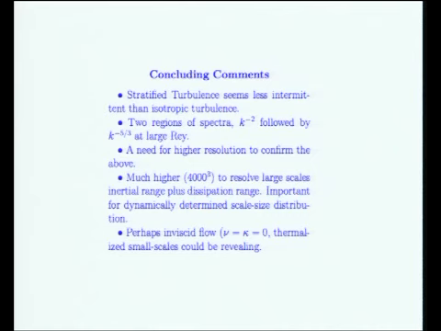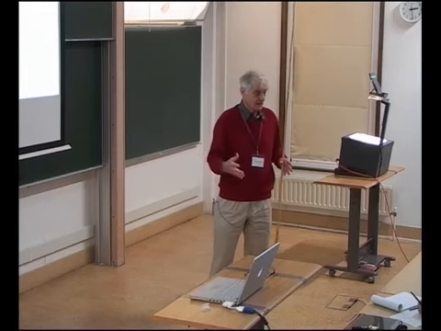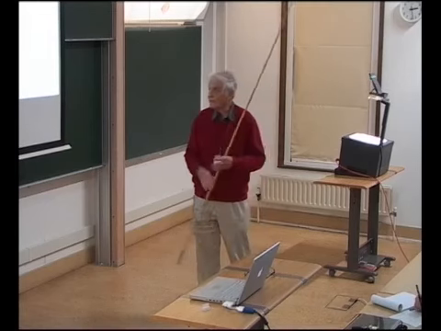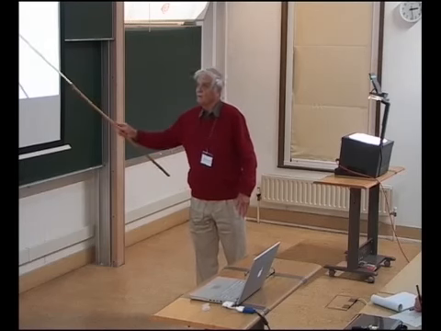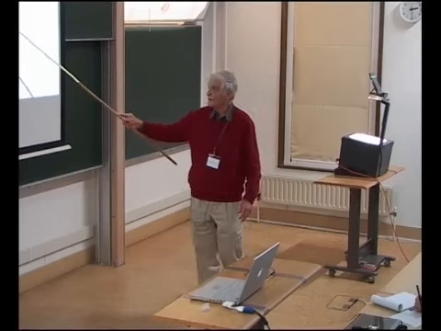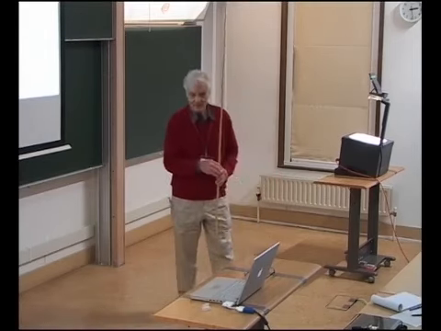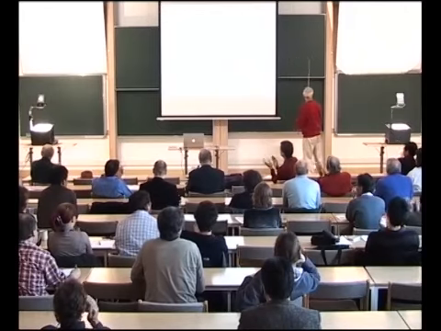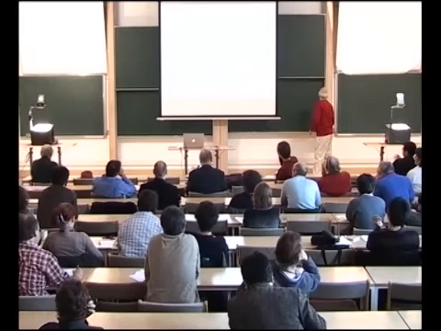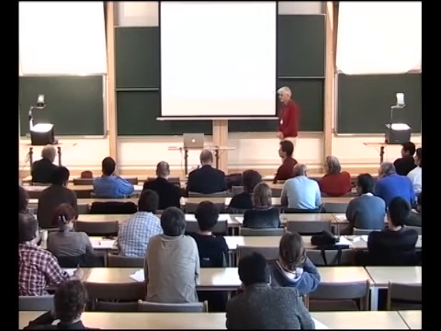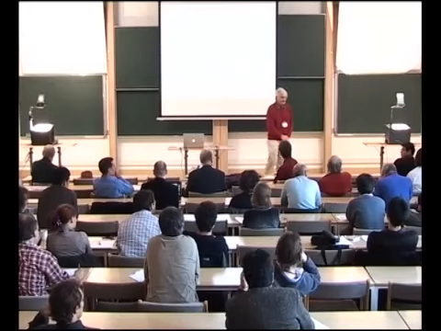Here's the conclusion that Yoshi reached. There are two regions of the spectra, at least for the vertical component, k to the -2 followed by k to the -5/3, and we've tried to indicate roughly how a calculation like that would go, although the details need vastly filling in. Maybe Claude Cambon by now has done that. So I think, though, in order to have flows whose scales are naturally selected by nonlinear processes, we need much higher resolution, maybe 4,000 cubed, like Yukio Kaneda does, to resolve this sort of issue. So I'll stop there. Thank you.